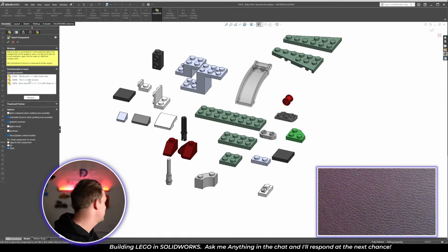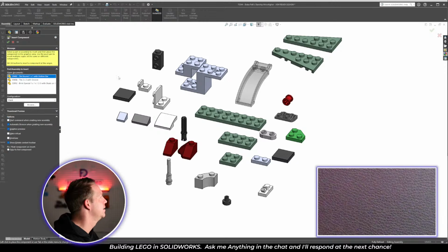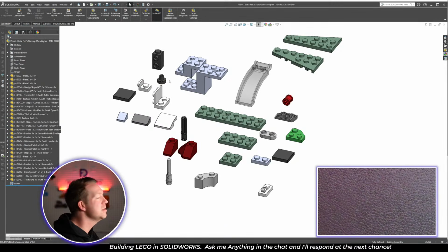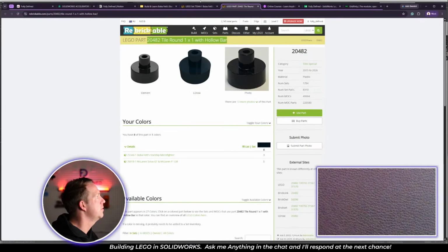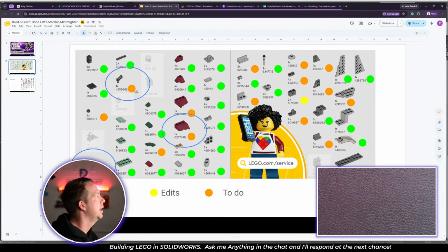And what I expect is when we assemble this with the other parts later, we might find some interference, and that will remind us that we have to change the model or update the model by finding the real part and getting a correct measurement in there.